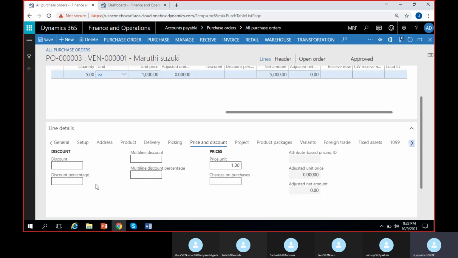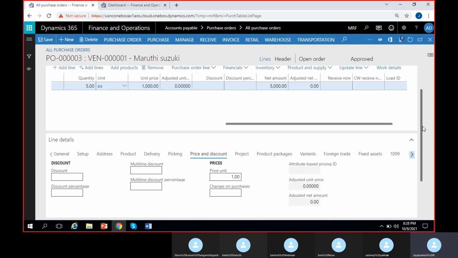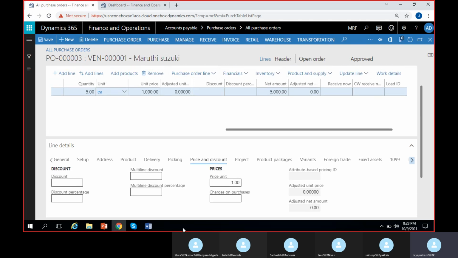And these discounts and multi-line discounts are trade discount things. So you can create some setups for these trade discounts. This is a kind of situation where you can create some discount codes, not discount codes actually, trade discount related things, wherein if we are buying a certain amount of goods from the vendor, you will get such percent of discount. This percent of discount, you can give those parameters by creating these discount codes. Again, this also falls into supply chain only, trade discount concept.